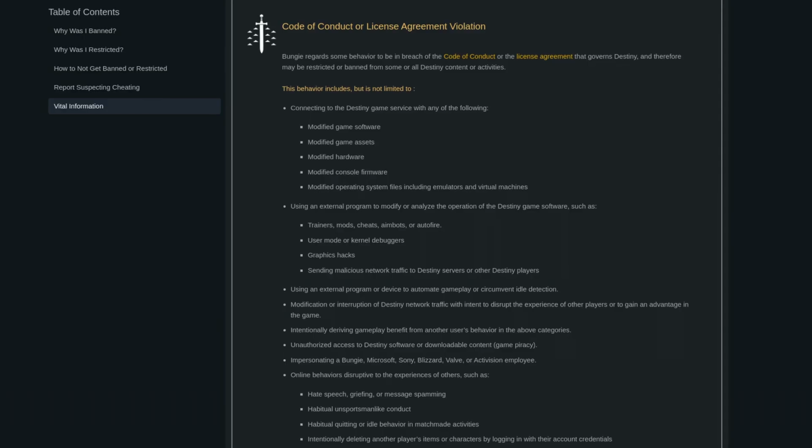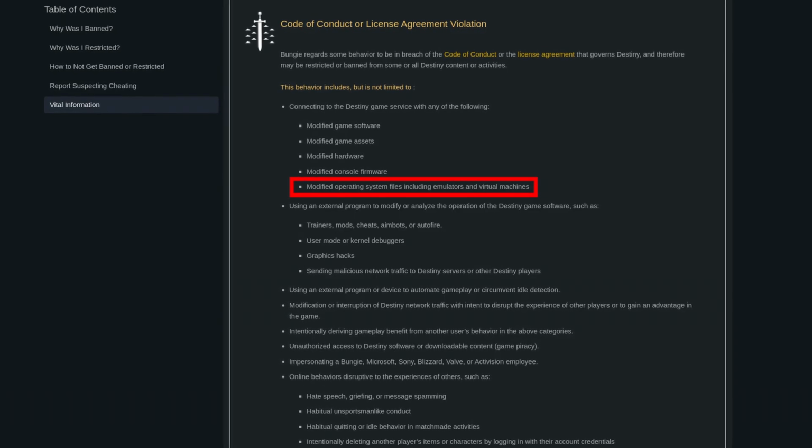But hey, why not just use a virtual machine? Well, virtual machines are not complying with Bungie's guidelines, and I don't want to risk getting my account banned, even though it's very unlikely that they even detect it. So for Linux gamers that want to play games like Destiny 2 on the platform of their choice, there's really only one viable solution: cloud gaming. I tried it, and let me tell you, it has its upsides, but also a lot of downsides.